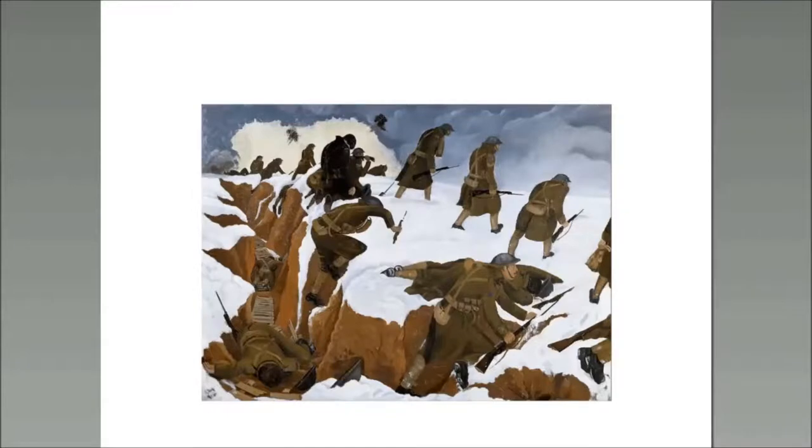Probably John Nash's most famous image, done in 1917, is called 'Over the Top.' Nash had this experience himself — he's gone over the top. What he's showing us is a snowy landscape with a great fissure in the earth, soldiers earth-colored and climbing out. The three soldiers in the foreground are taken from Bruegel. So you've got that connection back to the 16th century and the 'Hunters in the Snow' — making that ironic connection: what are soldiers? They're going out to hunt and kill other men very similar to themselves.